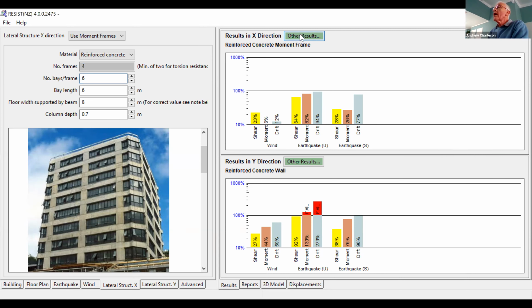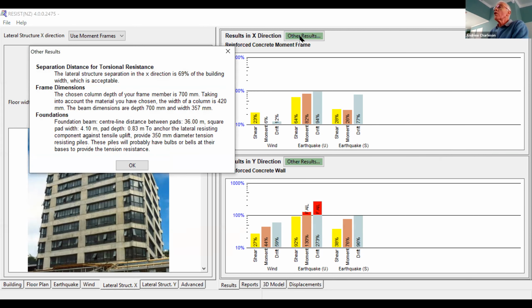Let's look at these moment frames. Click on other results. The lateral separation in the X direction is 69% of the building width, which is okay. The width of the chosen column depth of my frame is 70 centimeters.